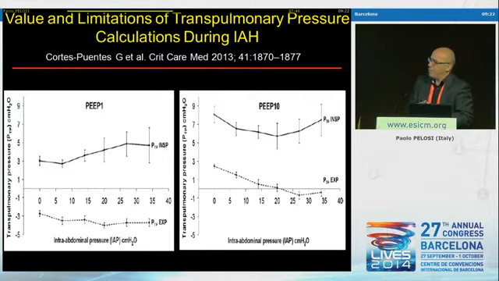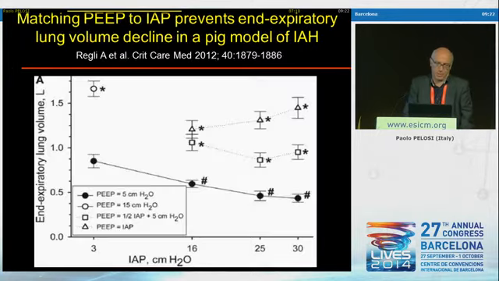And again, coming back to the role of absolute transpulmonary pressure, this is again a study from John Marini's group. This is the transpulmonary pressure at expiration and inspiration at lower PEEP at different intra-abdominal pressures. And you see that in most cases the transpulmonary pressure at end expiration, if we believe in the absolute transpulmonary pressure, is negative, and only by increasing the pressure here, especially when the intra-abdominal pressure is increased, we need a little bit higher PEEP to counteract this reduction in transpulmonary pressure.